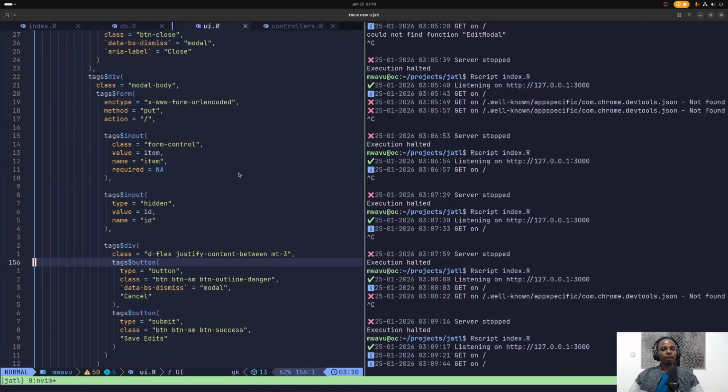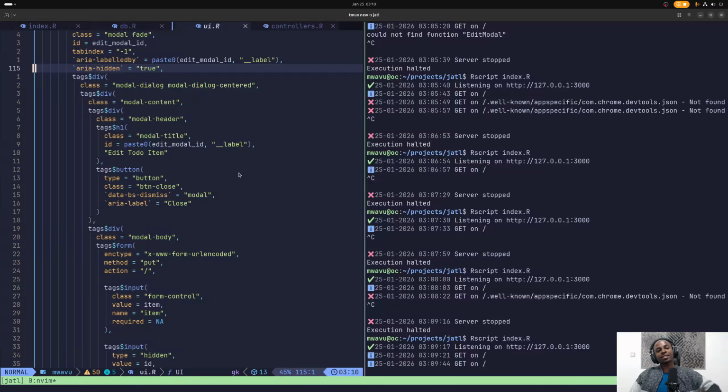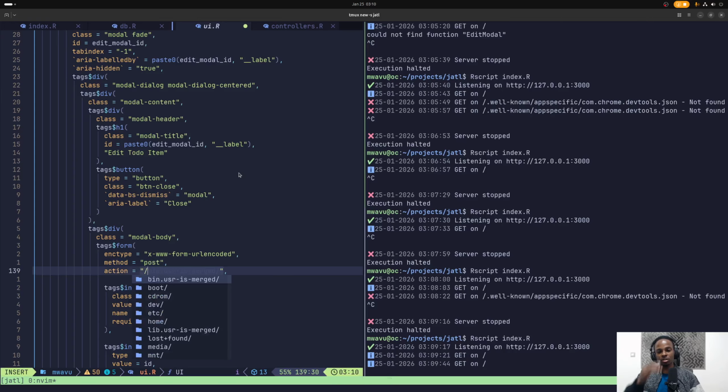So for this form, since it can only support post or get, let's have the form do a post on slash item.